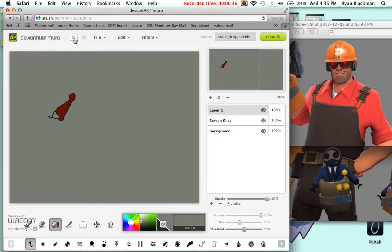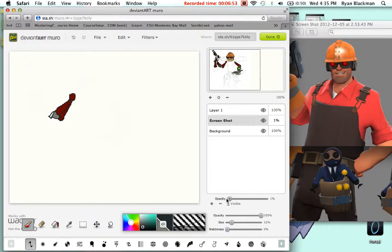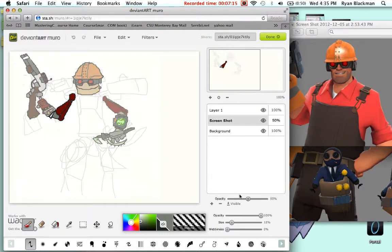Oh, what the crud? Oh, yeah, I forgot they weren't connected, dang it. Okay, that's fine. I forgot that these were separate layers. Let's get our screenshot down a little bit. Okay, good. I forgot about the different layers. That could have been weird. That could have scared me to death. Oh, that would explain why that didn't fill in. Okay.